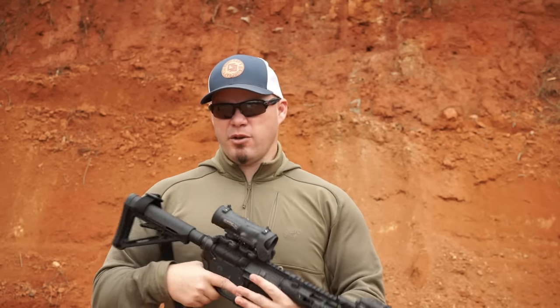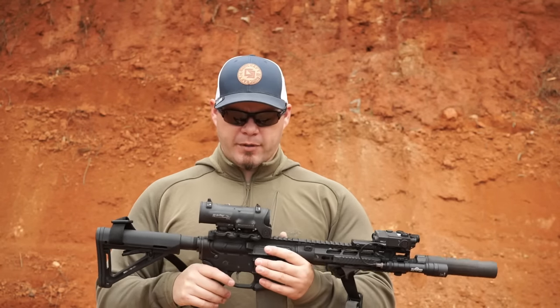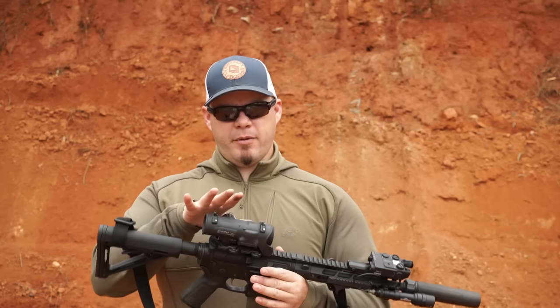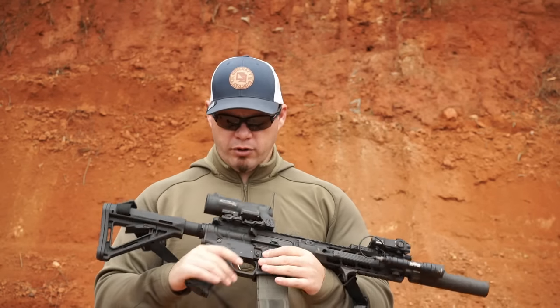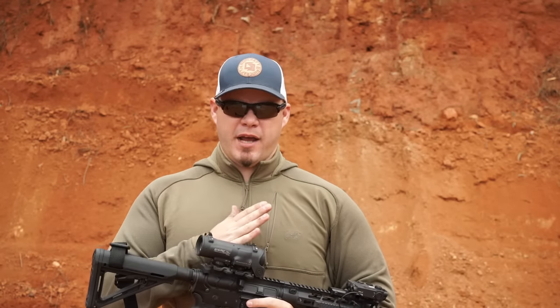Which is awesome. Can you get that from other systems? Yeah, you can use a flip-to-side magnifier like I said, or some other optics out there, but all things considered, if this is the type of package you're looking for, you really don't have to look any further than the Elcan Specter DR.